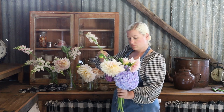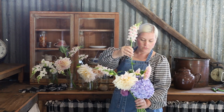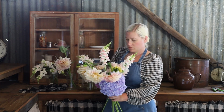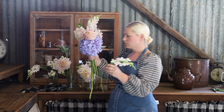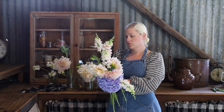I usually work in odd numbers, and this is a great way to maintain balance in your bouquet, but try not to get stuck on this either. The most important thing in my opinion is to continually check your design from every angle. Look at it from the top, each side, underneath. You'll see me doing this throughout.